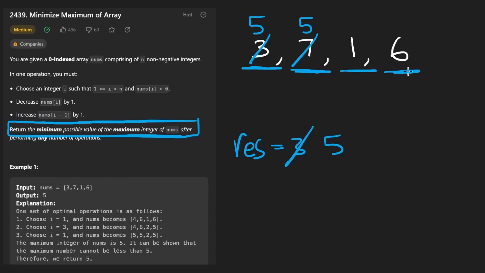Now, lastly, we get to this six here. Our total sum is now going to be 17. Divide that by four, which is the length. And that's going to be five after we round up. So our result is still not going to change. And five is going to be the result that we ultimately return.